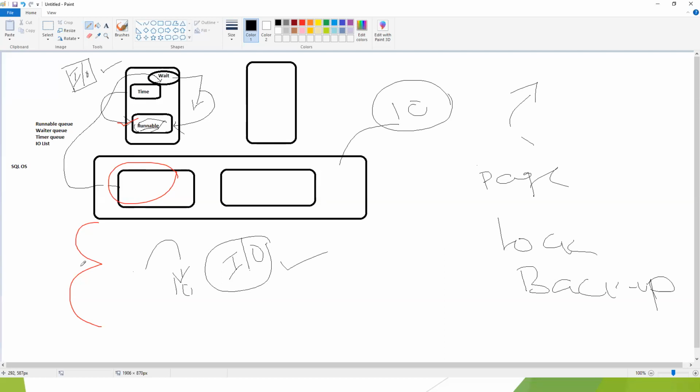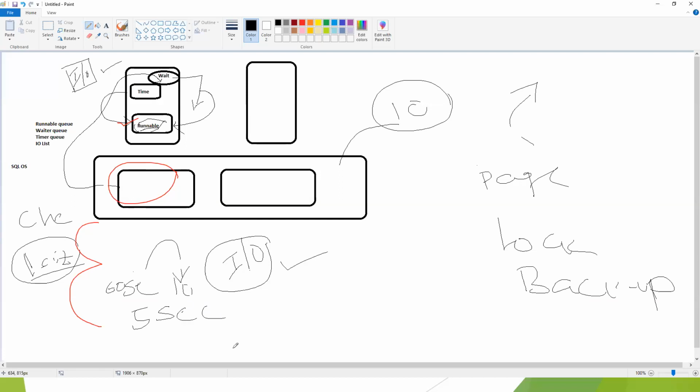Now there are some background threads, for example checkpoint and lazy writer. These execute at certain intervals, right? Checkpoint happens every 60 seconds. Lazy writer executes whenever there is memory pressure or memory changes. And there is a scheduling monitor or resource monitor every 5 seconds, right?